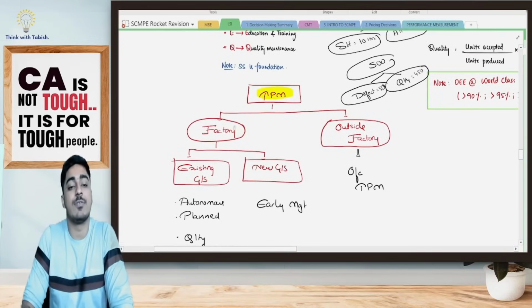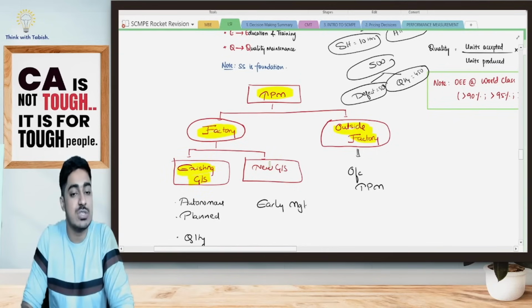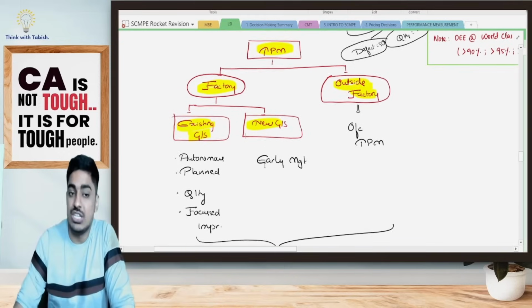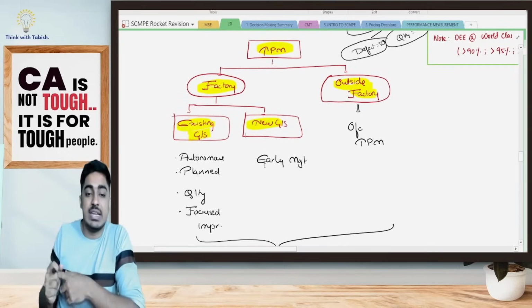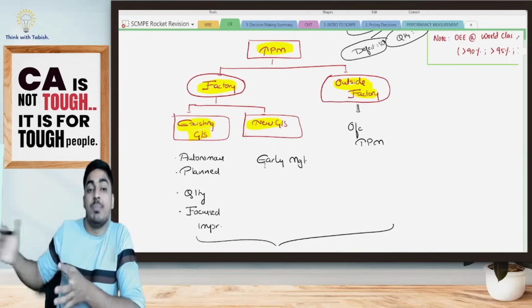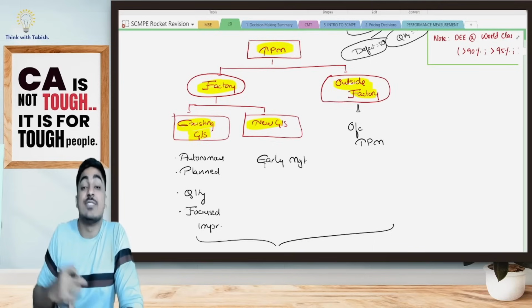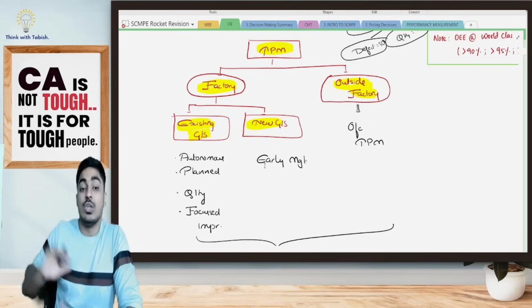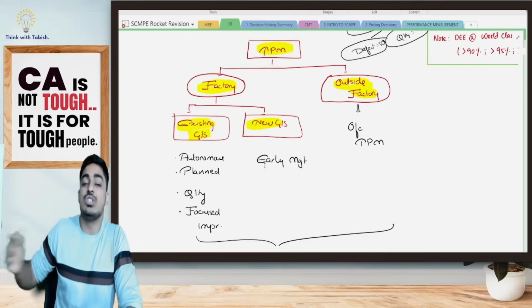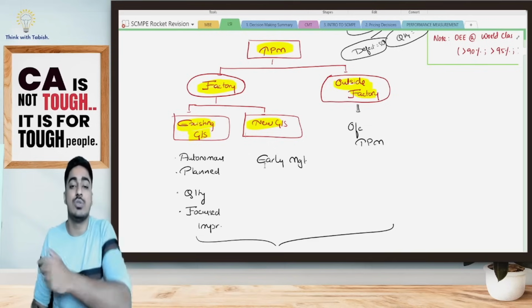TPM is needed for the factory and outside the factory also. Even in the factory, it is needed for existing goods or services and new goods or services. For existing goods or services, what all is needed? Firstly, autonomous maintenance, small maintenance, then planned maintenance, proper periodic maintenance, then quality maintenance, as well as focused improvement, which is Kaizen. Four things are needed for existing goods or services. For new goods or services, when I'm planning to produce them, early management so that I can produce the goods quickly and launch them to the market.